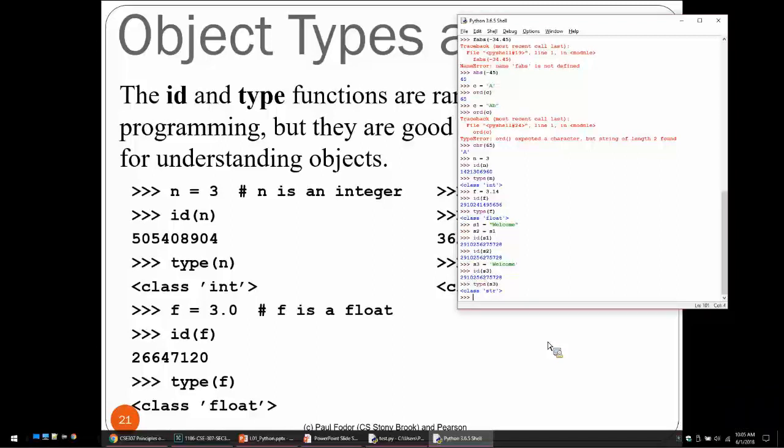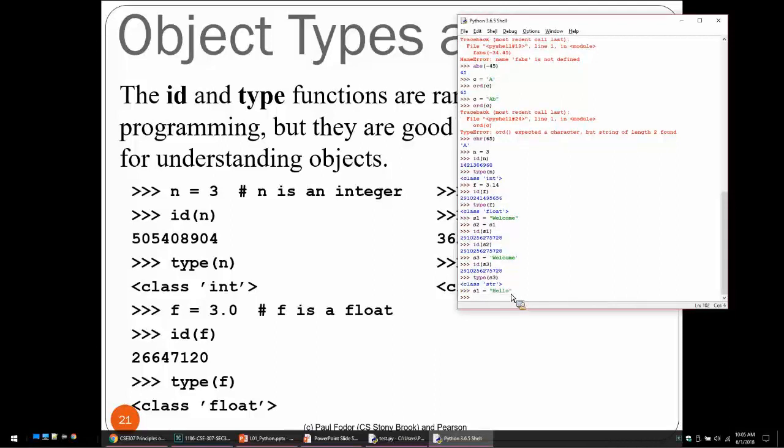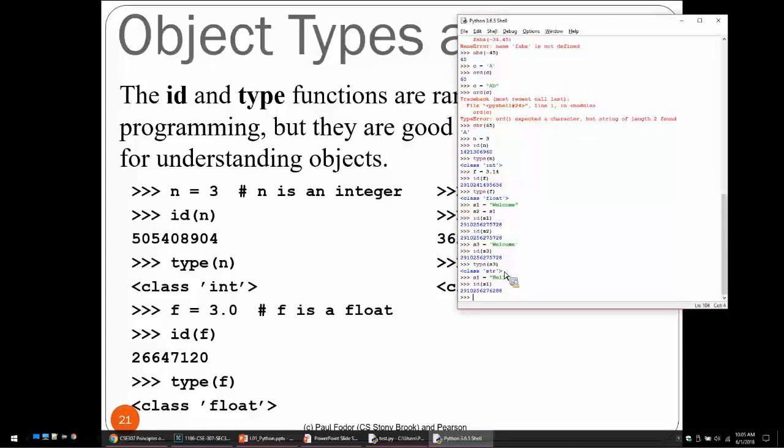One question from Adam that I can see in the chat is that if you change the value of s1, you have a different object. So let's say that s1 is now hello. Now we have a new reference to a different object. If you ask for the ID of s1, it's a different ID than before.